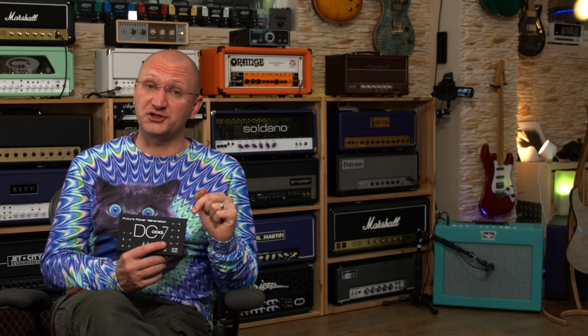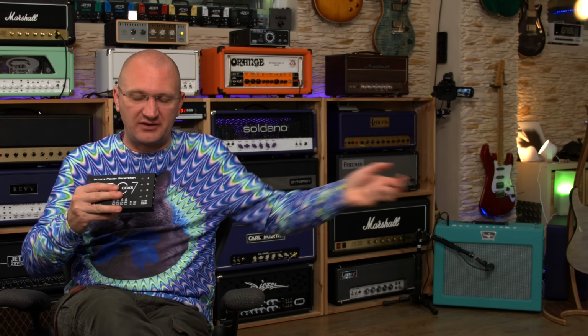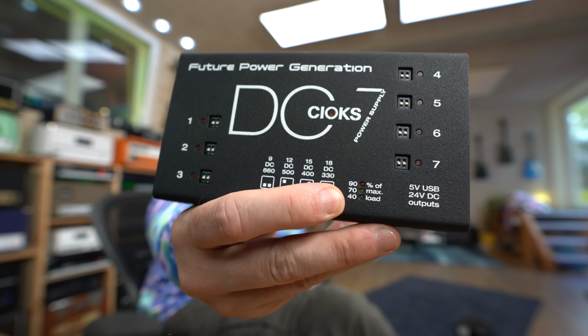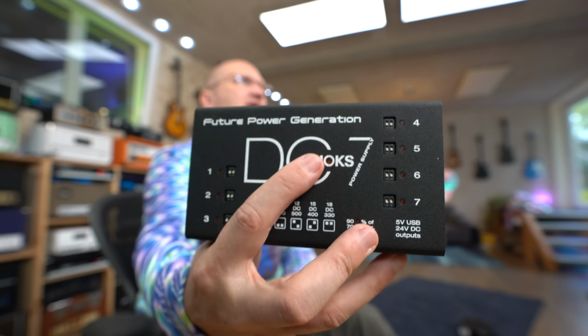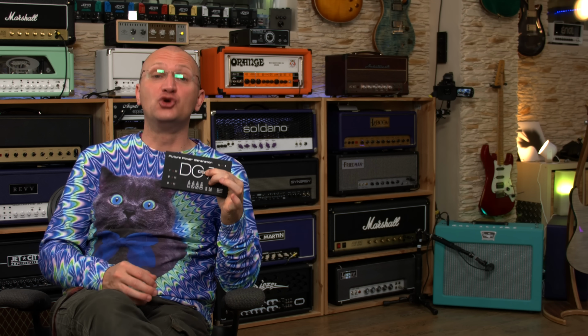660 is a whole bunch, but some stuff might be pulling more. Now, as for the whole box, or let's say not the whole box, this and the 4 and the 8, if you're daisy chaining them, how do you know that it can actually handle it? Well, there's a nifty little row of LEDs, 40%, 70%, 90%, and at some point, this will start to flicker as well, the main power, which then says, oh, wait a second, you're done.